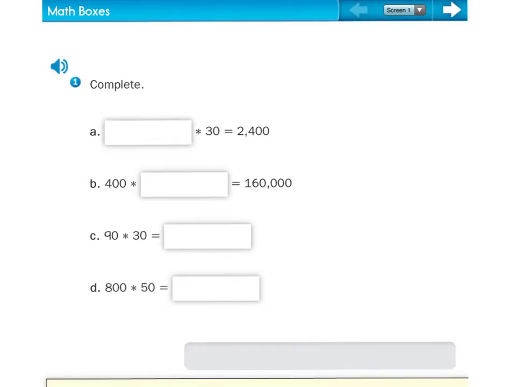Okay, Math Box 1.1. You're going to go ahead and complete it, and then when you are finished, you're going to use this to help you check your answers, but you're also going to use this as a reference in case there was an area where you had a hard time. You can use this as a reference to come back to, kind of watch the video again, see how that problem was solved, and then try to resolve that problem again, because these are the types of questions that you're going to be asked on your math test.